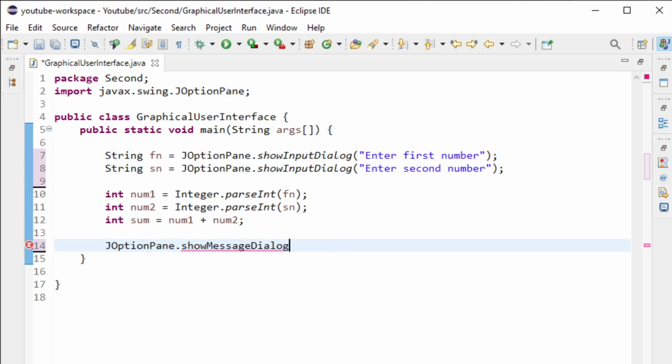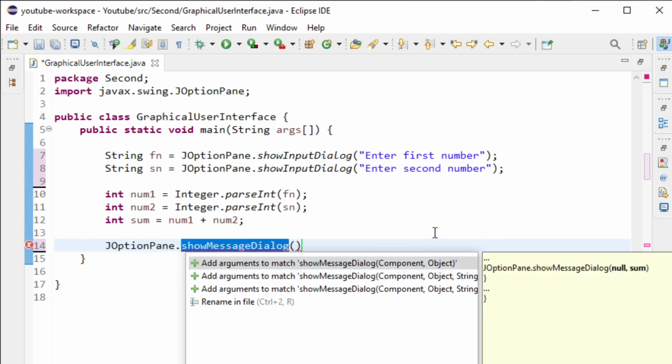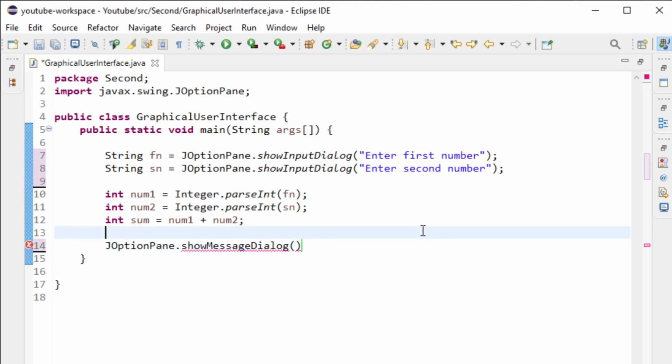And if I do it like this, let's see, Eclipse suggests us, no. Okay, never mind. Okay, we got it.